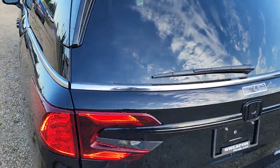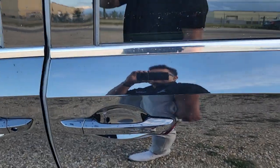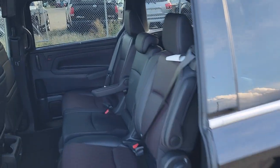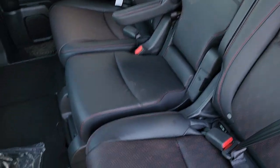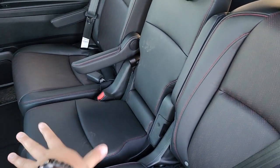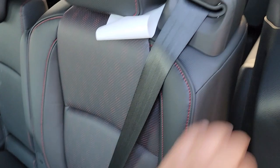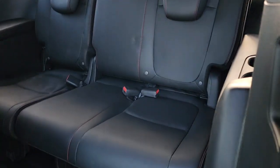It also has yung power sliding doors. So I'm gonna show you guys here. So just pull this up a little bit like this. Bubukas na siya. So on the inside naman, you can see, this is a three-seater sa gitna. However, you can actually take this seat off kung gusto mo. So if you want to turn this into the traditional minivan, you can take the middle seat out para captain seat siya. Mas madali yung labas-pasok sa loob. Now I'm gonna fold this seat forward. Once you do that, you just have to pull this. Also go in the back there. So on the back here, pasok tayo sa loob.